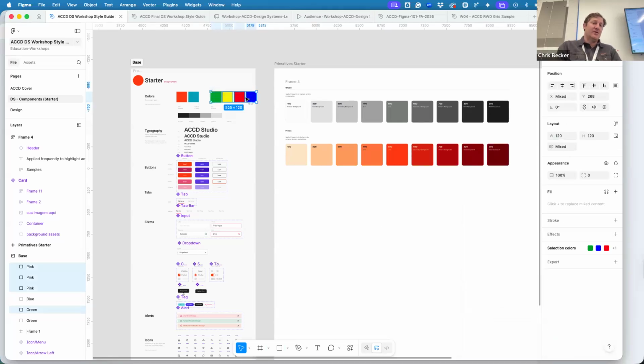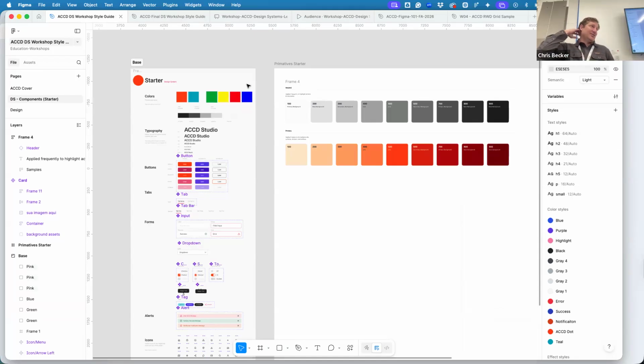Now I have the most saturated blue color, or whatever, right? But every brand system is going to be a little bit different, but the opportunity there is that. Does that make sense?